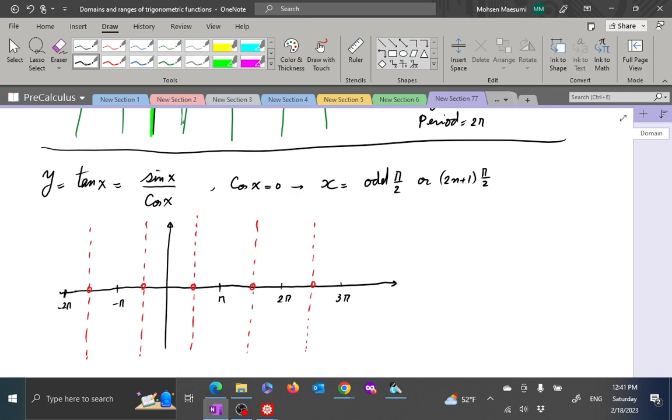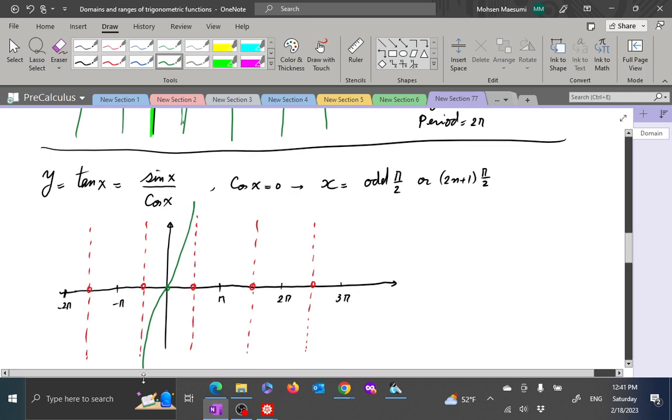Now I'm going to convince you that the graph of tangent looks like this. We haven't worked with tangent that much, so we're going to be a little bit rusty here. The graph of tangent is going to go close to infinity here, come straight down to 0, cross this point, and then cross over to the other side and sink down. Kind of a featureless function. There is no turning point. It kind of slides and slithers up there. The same thing is going to happen in each of these blocks.